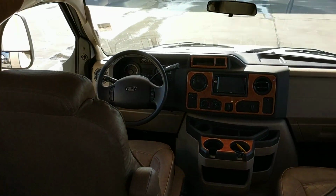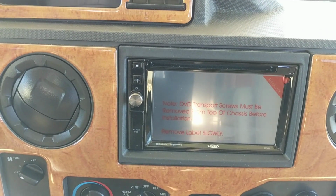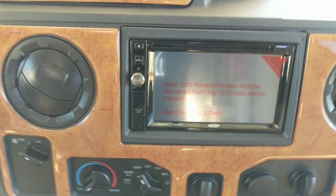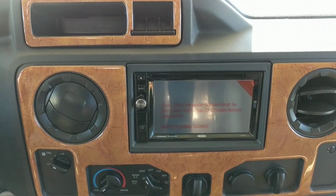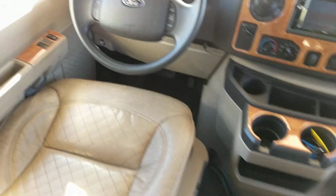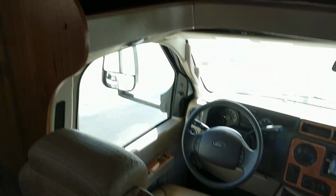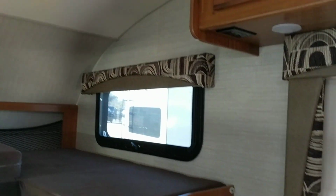The 17 chassis, a little bit different, right? We don't have that fancy GPS stereo in there. It does have GPS, but it's not Garmin. The DVDs actually play through that, so it's a full stereo that does everything for the whole house. And then the TV is just on a power swing, so we're just gonna hit a button. That TV will swing around so we can watch it. There's some glass up there in that cabinet. Guys, this coach is beautiful.